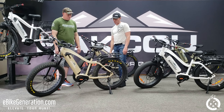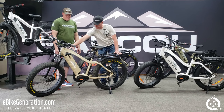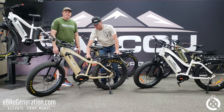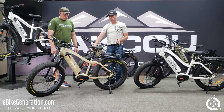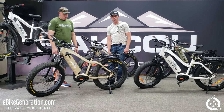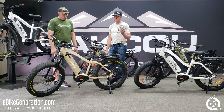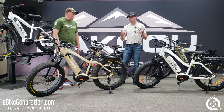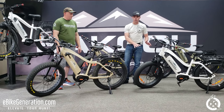One thing we were talking about is the excitement created by our new models coming out for 2020. We've come out with a step-through model — the step-through takes the top tube and allows it to swoop down a little bit more. The standover height of the regular Mule is about 29 inches, but the step-through model with 26-inch wheels drops down to a 26.5-inch standover height. Riders with a shorter leg length can now stand over the 26-inch tire step-through Mule and feel more stable. We also want to introduce our brand new Mule Step-Through with 24-inch tires.